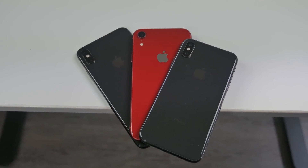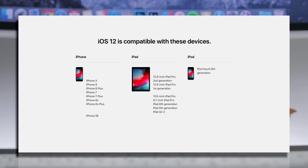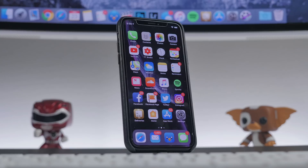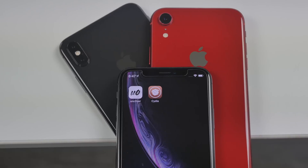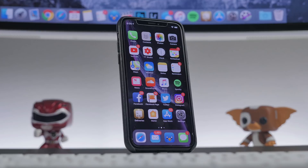There are future plans to add support for devices with an A12 processor such as the iPhone XS, XS Max, and XR. Now if you have a compatible device but updated to iOS 12.1.3 or 12.1.4, which aren't currently jailbreakable, you're in luck — as of shooting this video, Apple is still signing iOS 12.1.1 beta 3. That means you can downgrade to that version and jailbreak, but act fast because Apple could stop signing it at any time. If you have an iPhone XS, XS Max, or XR, I'd advise downgrading to 12.1.1 beta 3 now, just in case, so you'll have compatible firmware when this jailbreak is updated.